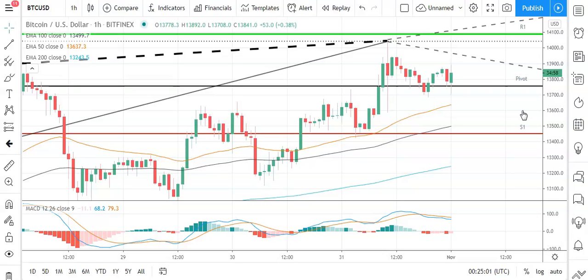Bitcoin against the US dollar — bullish start to the day. After an early pullback, we're going to see Bitcoin avoid a fallback through the pivot at 13756 to take a run at the first major resistance level sitting at 14087. We're going to need support from the broader market to break back through to 14,000 levels, a breakout from yesterday's high at 14055. Barring an extended rally on the day, expect that first major resistance level to cap any upside.